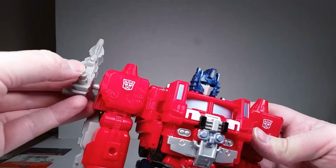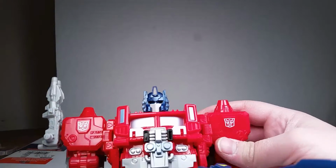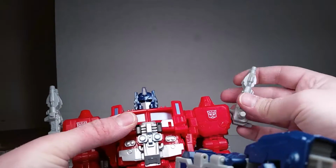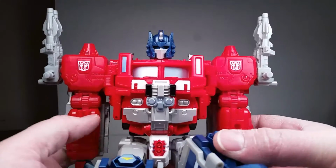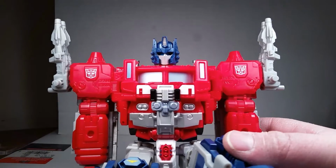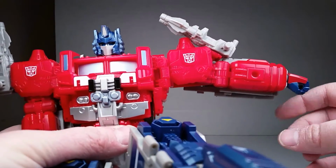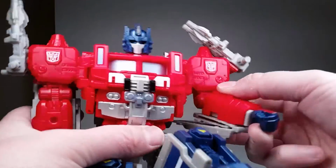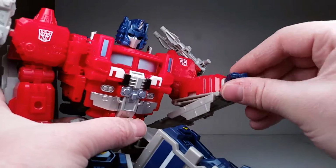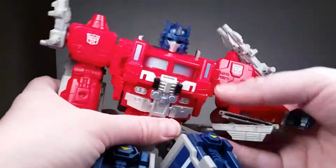We want to arm him up. So we want to arm him up like the sides. These go up like that. And like that. And there you go. And there he is. And he is pretty spectacular. He's got this will lift out to the side. As you can see, it's better than Ultra Magnus. Ultra Magnus's would be more lower. He's got an elbow joint, a bicep swivel, a wrist joint. He doesn't have that hollow part right here, or on the back.